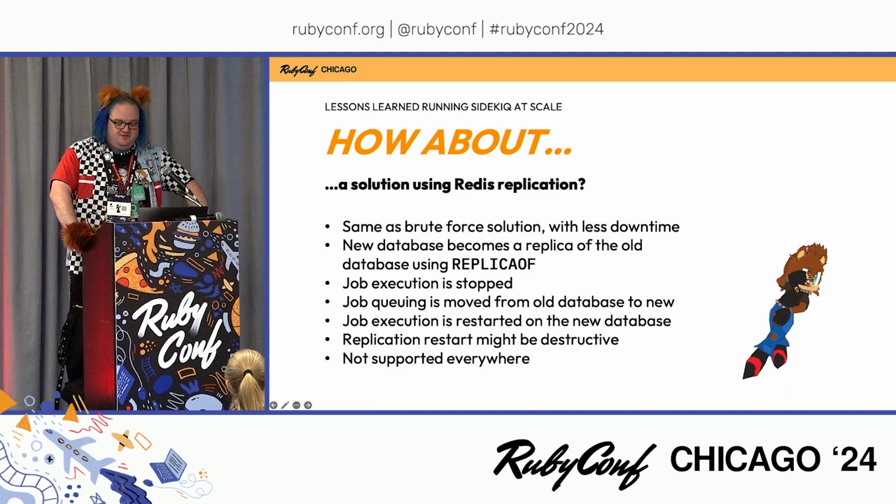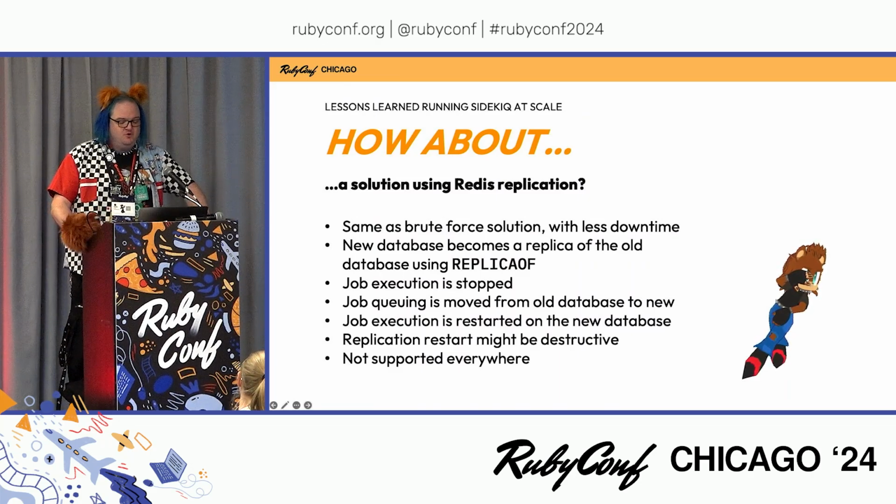But the way that this works is it leverages a feature, or misfeature, of Redis, wherein you can write to a replica, which is not a thing you normally would want to do. If you set it up that way and you write to this replica and everything's good, great, you've migrated over, no problem. But a replication restart throws all your data away. So if you started to migrate your writes and they're about halfway over and the replication restarts, the network went down, your replication buffer overfilled, whatever, you've just lost all those jobs permanently and you're never going to get them back. So that doesn't quite work.